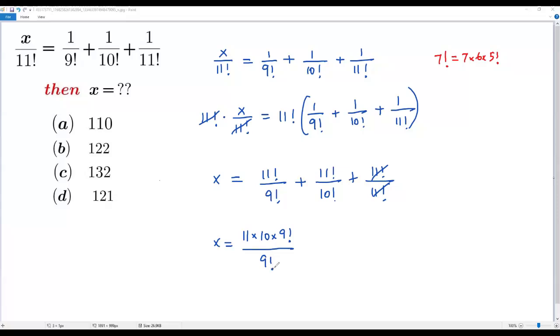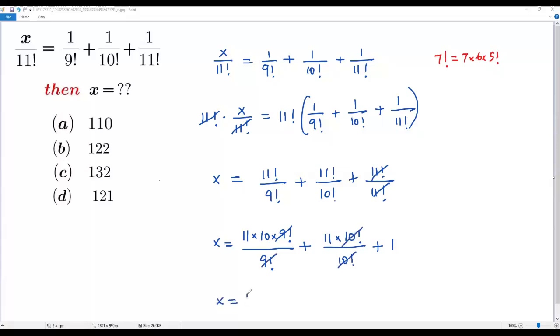You may have a question: why do I stop the expansion of 11 factorial particularly at 9? Because we have 9 factorial in the denominator, and I can cancel it out. That's the reason. The same thing we can do for the next term. I'm going to expand this 11 factorial up to 10. So 11 times 10. Actually 11 factorial means I continue the numbers from 11 to 1, but I stop at 10, so I take the factorial there, because I have 10 factorial in the denominator. The last term we already simplified, its value is just 1. So here 9 factorial will cancel out, and here 10 factorial will cancel out.